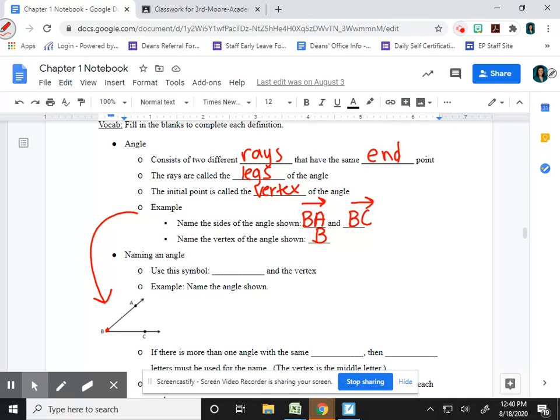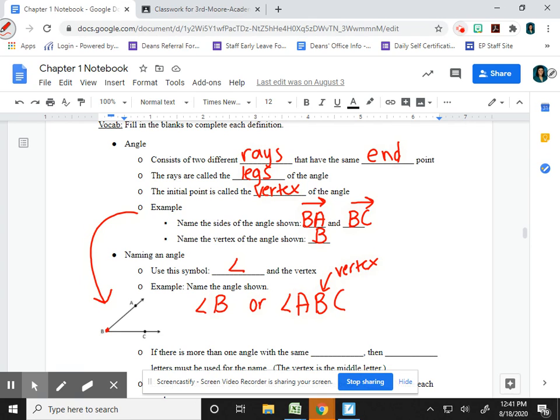When you're naming an angle, you want to use the angle symbol. This angle, you can call it two things. Angle B, because of the vertex, or if you have multiple of them, because we'll have adjacent ones eventually that share one, you can call it angle ABC. Just make sure your vertex is what's in the middle. Okay?